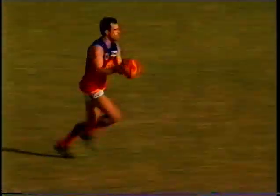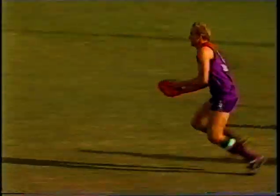Back in the centre, Fitzroy going forward. Baldwin's had a lot of the leather today. Punches the ball out of the centre square. There's Pike. Oh, it finishes up with Morton. Gets the hand pass to Baldwin again. Disappointing kick. Gave the forwards no chance. Made it easy for Ridley.